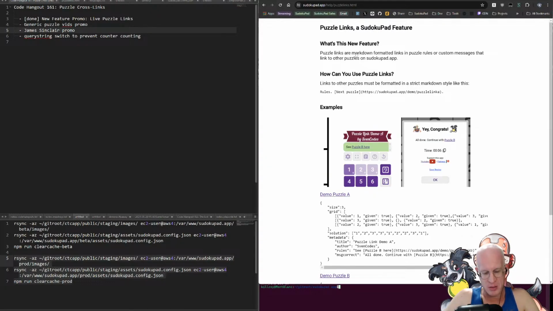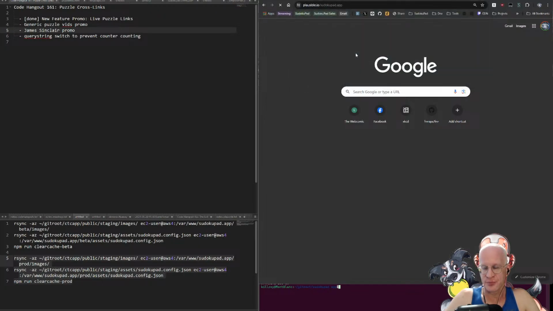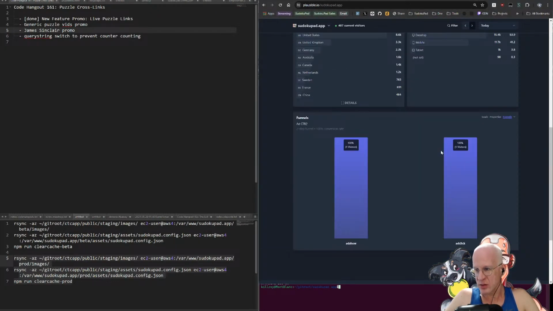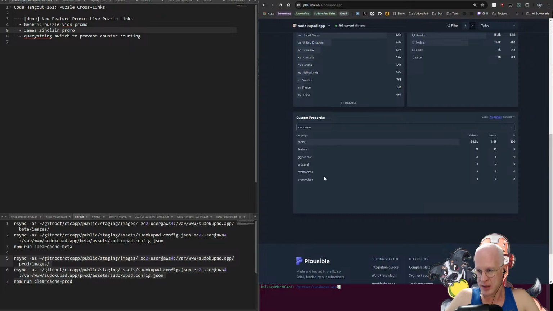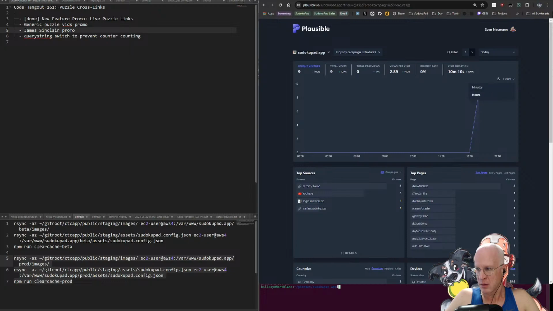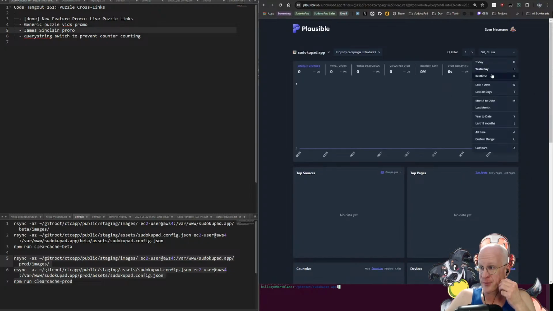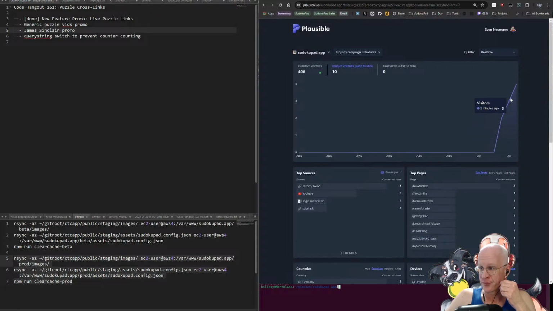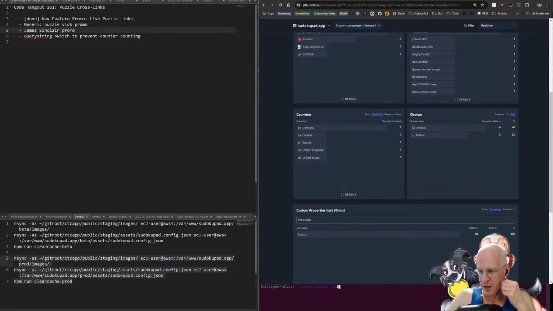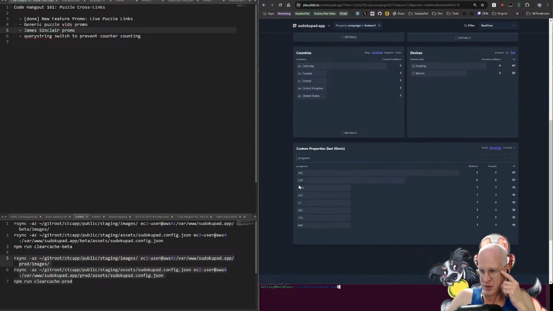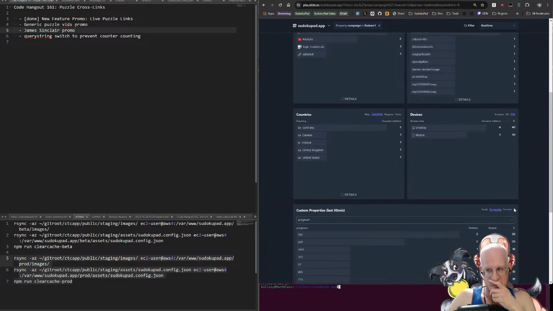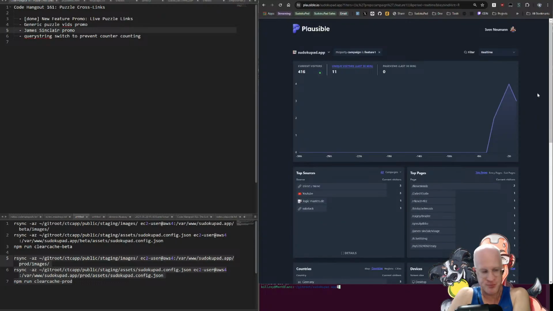All right. So now that should be out to only veteran solvers, right? So if we go look at feature 1, it shouldn't have a lot of hits because not that many people have these higher progress numbers. In fact, that's what we're seeing here. All right, we'll see how it goes. I guess now a couple of people will potentially see these ads.